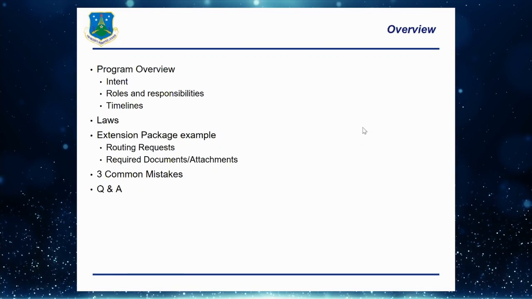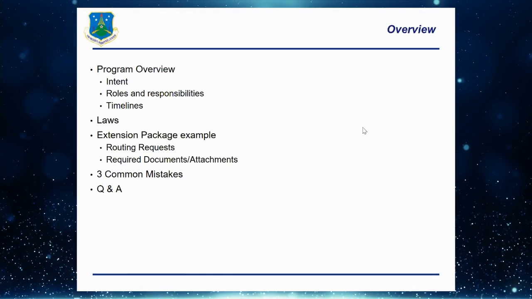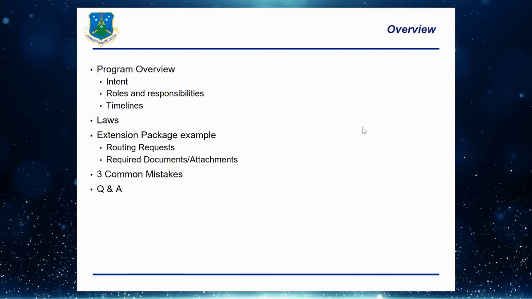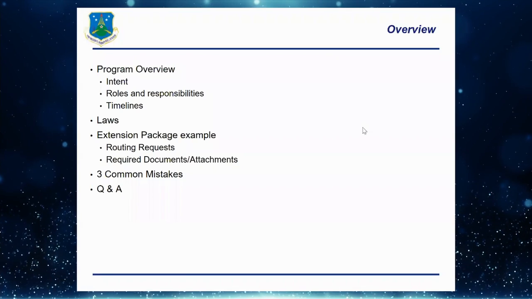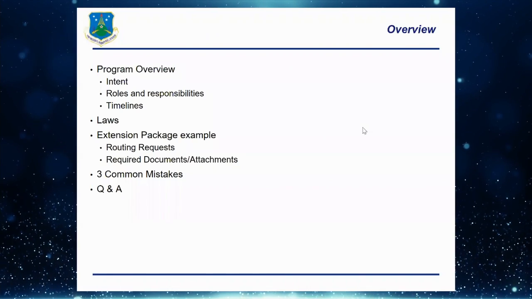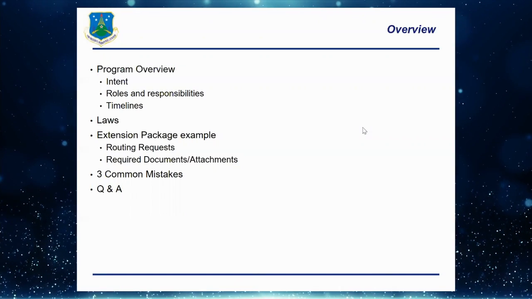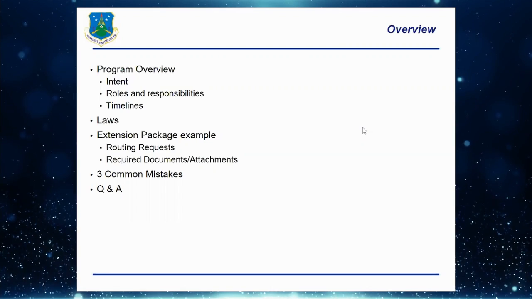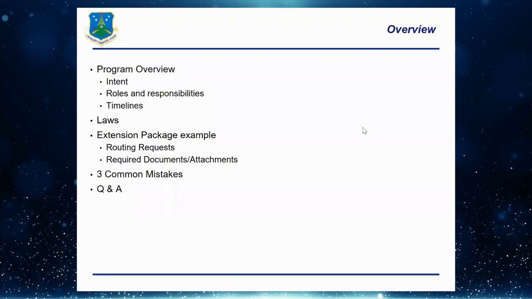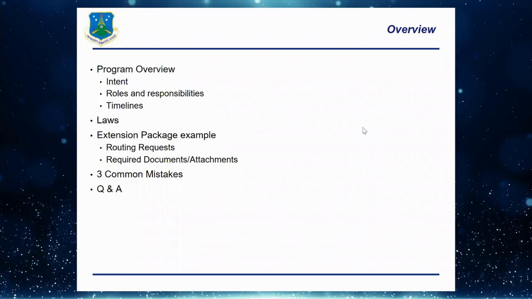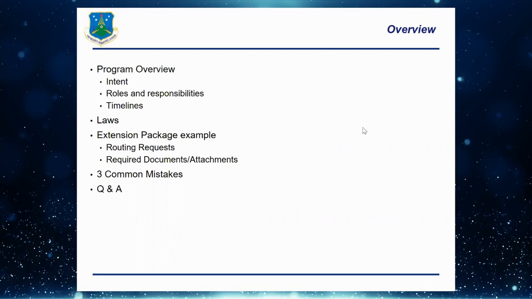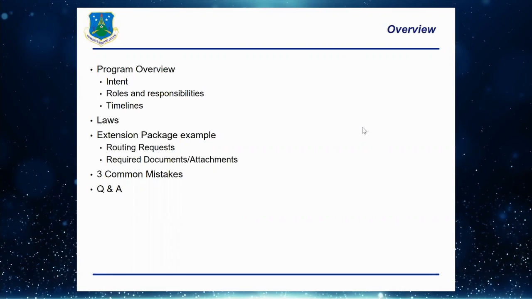And lastly, we're going to look at 3 common mistakes we see here at ARPC on a daily basis. And at this stage, I'm hoping we can do some training so we can fix it. Finally, we're going to do some Q&A. And my only ground rule for this briefing is please hold your questions till the end, because there's a really good chance I'm going to answer your questions during this brief.